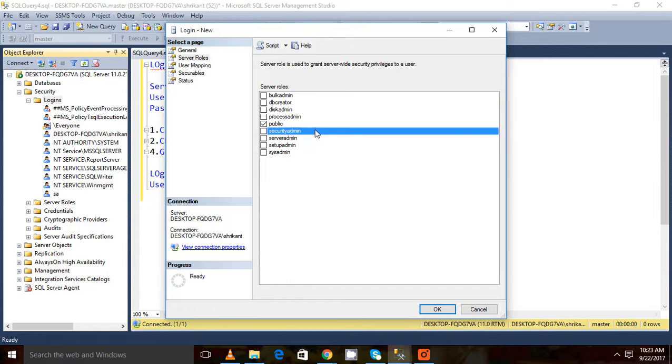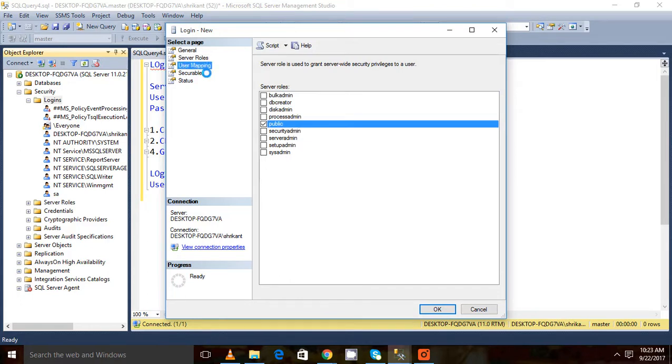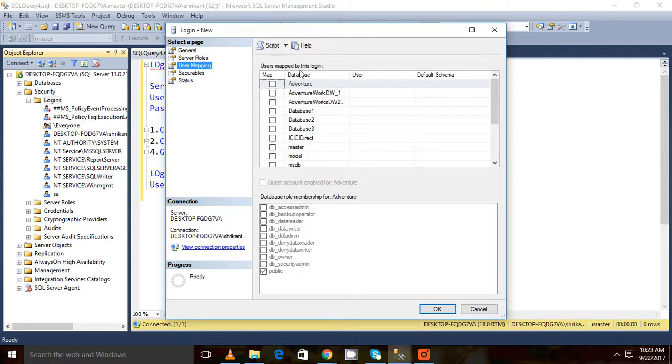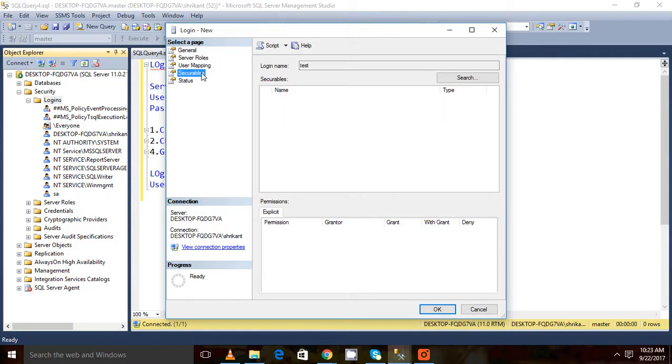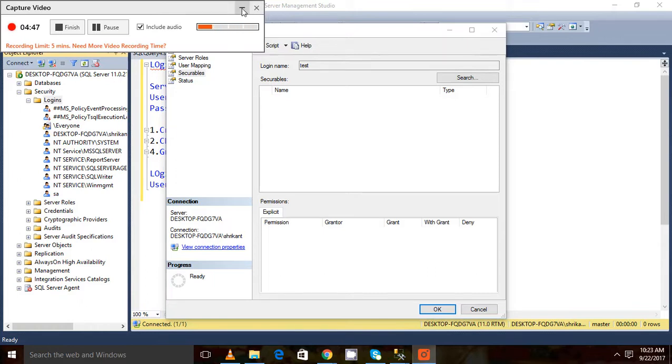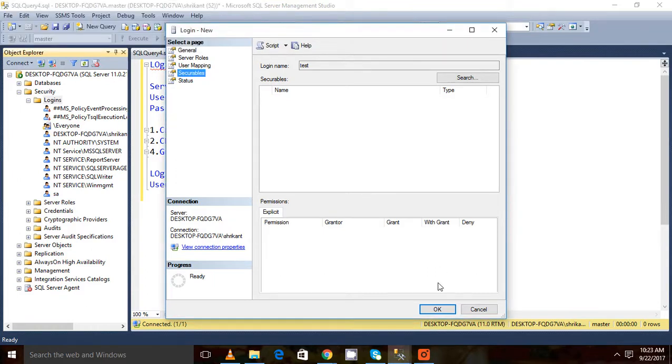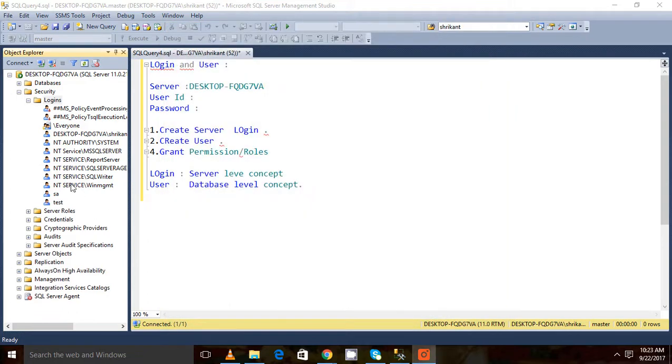Okay, and let's go to the user mapping section, what this is for. So basically, when I am creating this login, right, I am not assigning this login to any database. So what does it mean? It means my user will not be created until I assign a particular login to a database. The user will be created for that database. Next is securable. Securable is for user defined objects like procedures, functions, and other parts. Okay, when you click on that, you will see here the username as test. So we have created our login here.